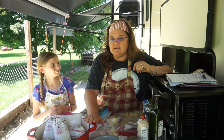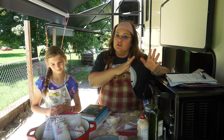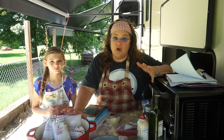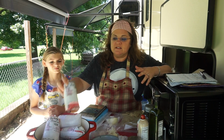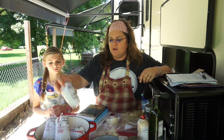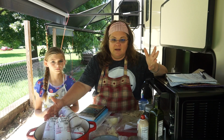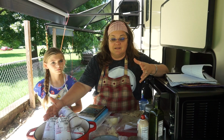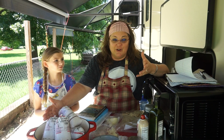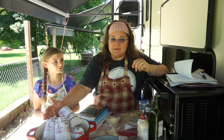Well, today we have a dilemma. The fridge that we use in the garage when we stay here, somehow half of the things in the freezer thawed. And a lot of those were good quality meats that I had purchased from Southern Ridge Farm and also from Evans Produce. So we're going to find a way to use these today. This second title could absolutely be what to do when all the meat thaws in your freezer. But the Amish don't have freezers, and we're using one of their recipes today.